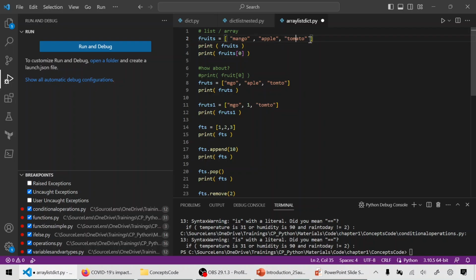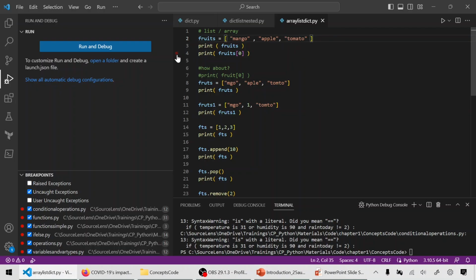One thing we need to make sure that we don't forget, it is a common source of error in programming, even at very high level. Array always starts from 0. This is the 0th element, this is the first element, and this is the second element. It is not 1, 2, 3. It is 0, 1, 2. This is how the numbering works in array. And this is again true in almost all programming languages.